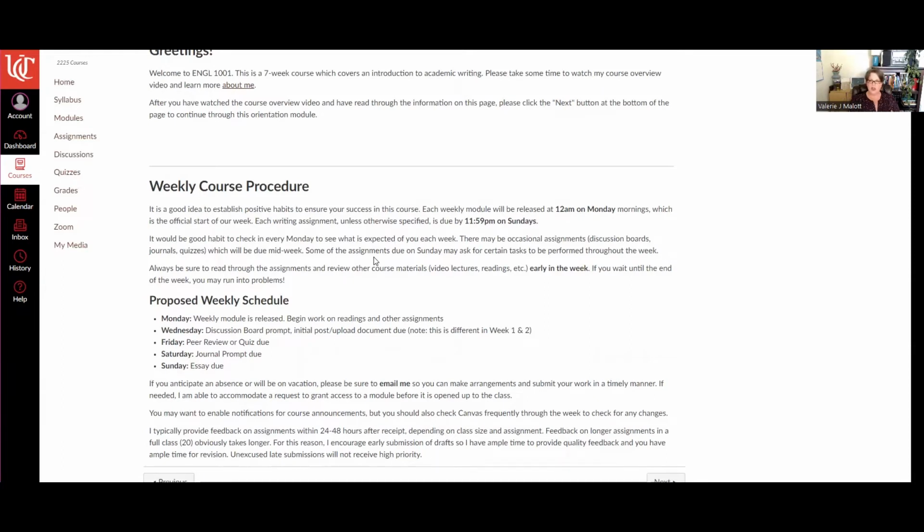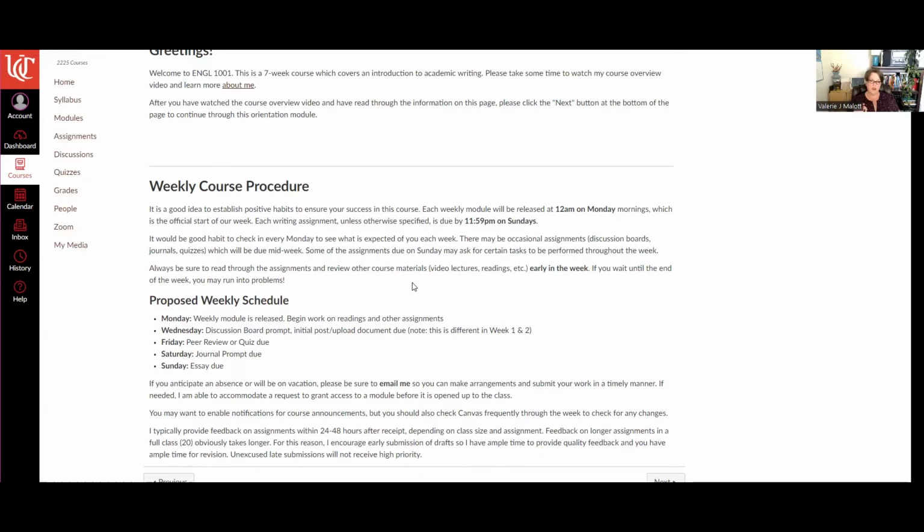There are midweek writing assignments that are low stakes. Those are discussion boards, journals, and quizzes. And you can see an outline of those due dates in the course schedule, which I'll show you in a little bit. Some of the assignments that are due on Sunday may ask for certain tasks to be performed throughout the week. So it's a good idea to check in and make sure that you're doing everything that needs to be done.